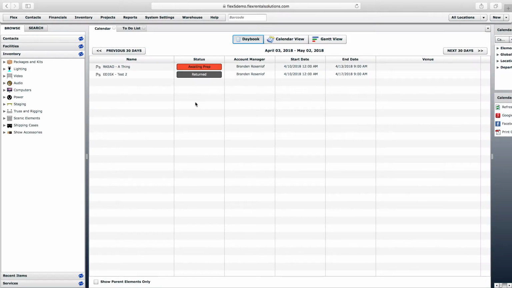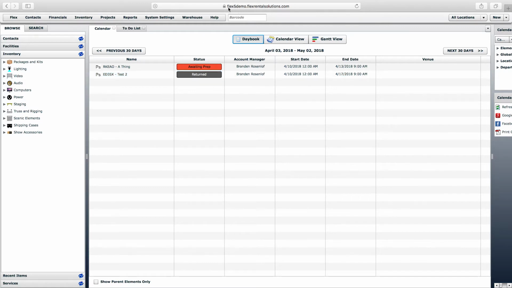Today we're going to be giving you an update on the Flex5 project, including showing you some of the new features that we've developed for our tablet application. And then we're also going to look a little bit at our upcoming user conference and some of the new changes that we've made to that conference, show you a few of the class offerings, and hopefully get you interested in that. So let's start by looking at a little bit of Flex5 tablet, some of the new features we've created, and then we'll talk about a few of the updates that we have concerning that.